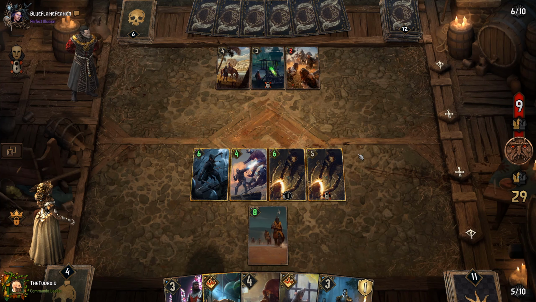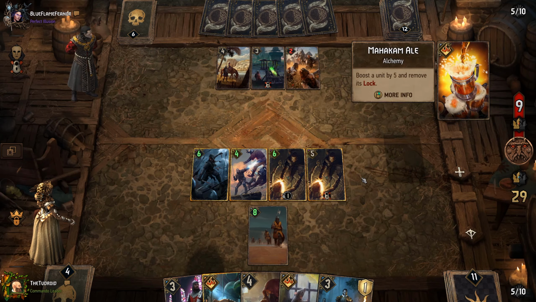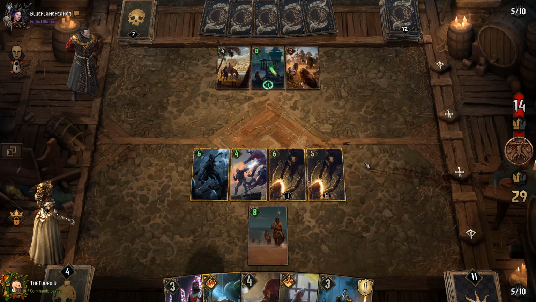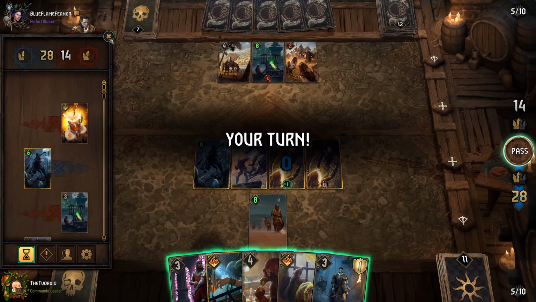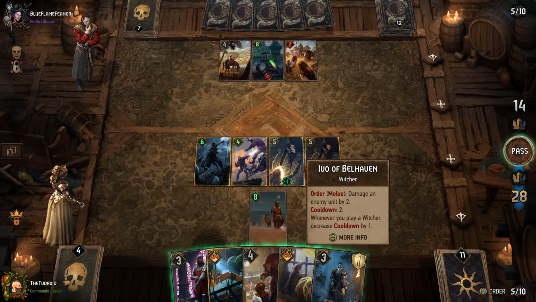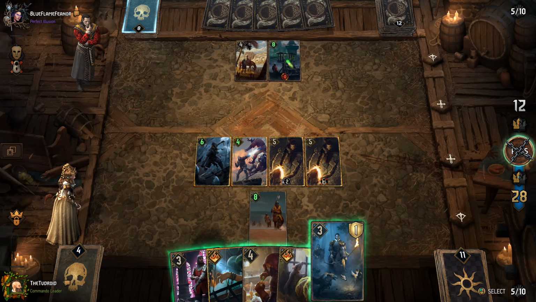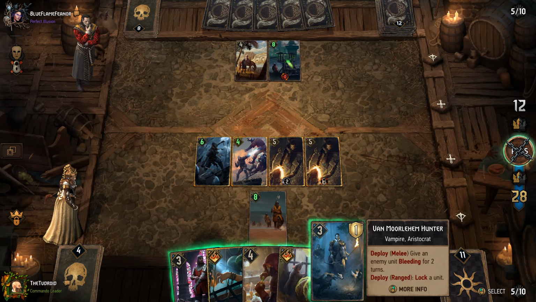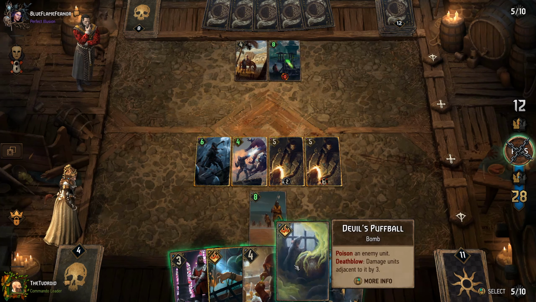Mind my squeaky chair there. Not fat, I promise. It's just an old chair. Oh, you motherfucker. Mahakam. God, he just has the perfect hand for everything at the minute. Not sure how he's done that, but alright, we'll get rid of that. We'll save the lock for now.